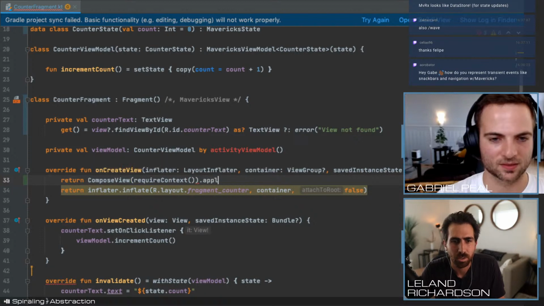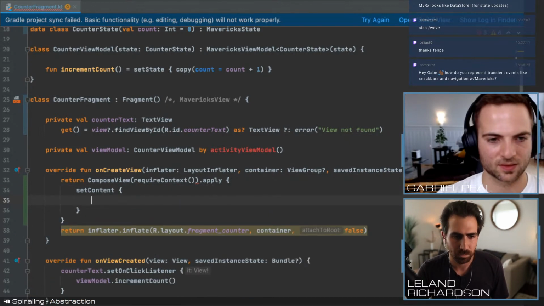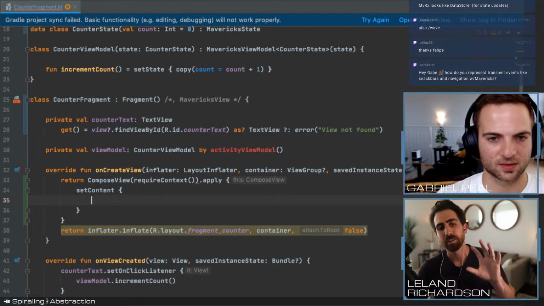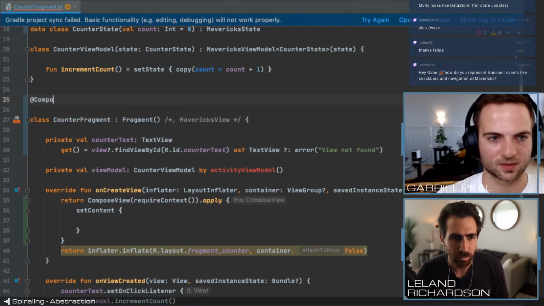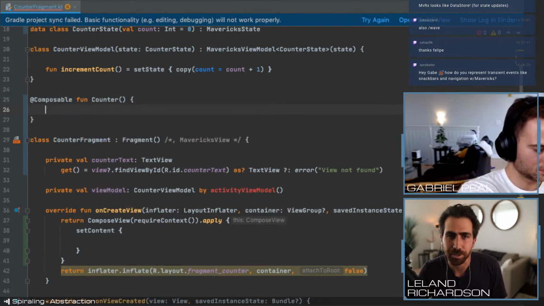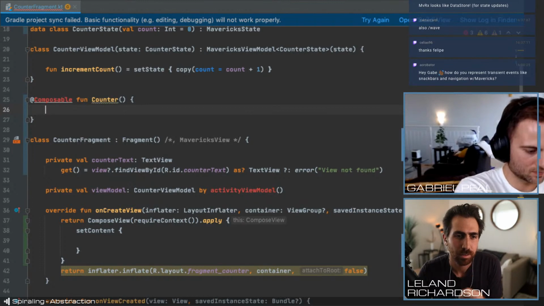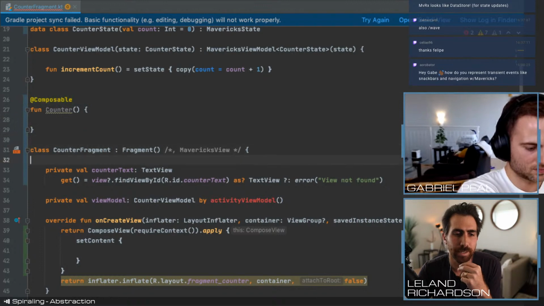And then here we can kick off our composable. So we're in this composable world at this point. Let's instead imagine that we've got now a counter.